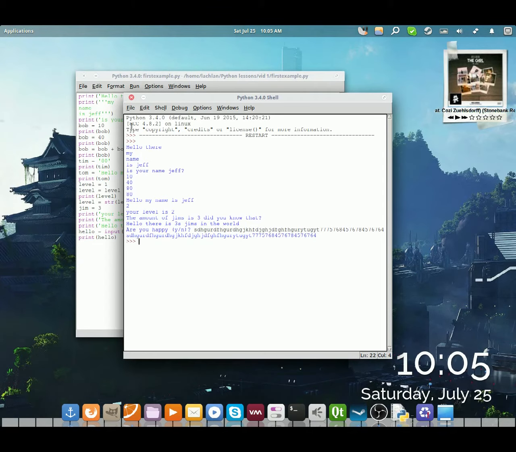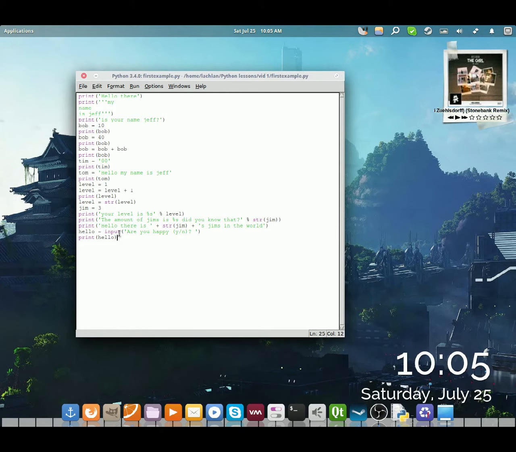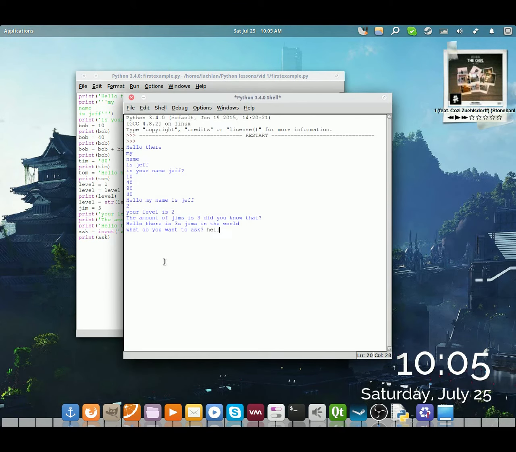And it'll just print that. So that's how we can ask something. Let's say ask equals input, what do you want to ask? Print ask. Hello there. Print hello there.